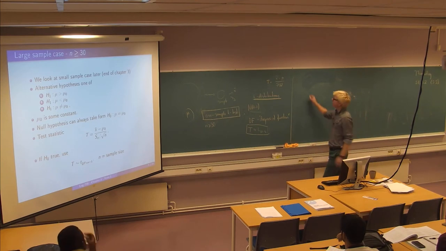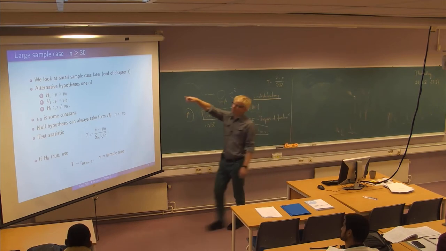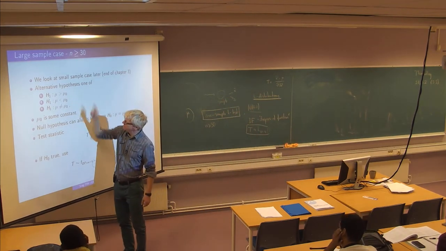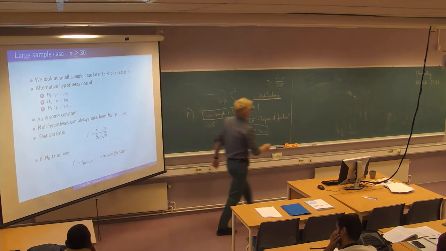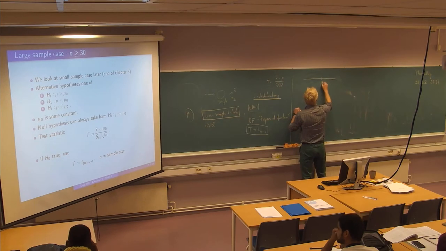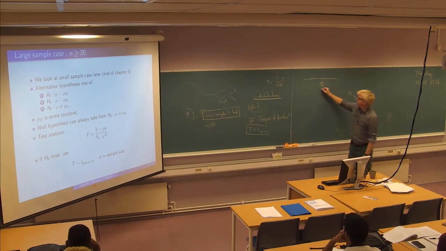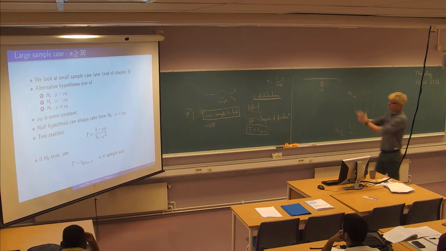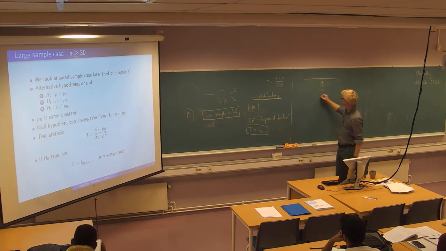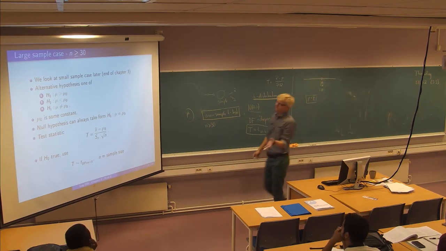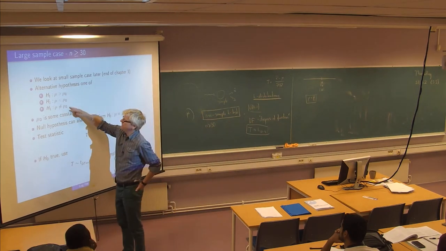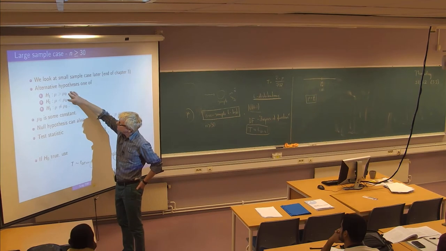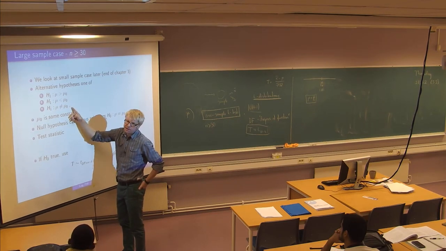So in general, you have an alternative hypothesis, which is always one of these three. So it can be a two, and this mu zero here is a constant. For instance, 10. Just if you want to think of a number, you can use 10 or 7 or whatever. It's just a constant, and this is used to specify the null hypothesis, saying that mu is equal to mu zero, while the alternative can in different cases be either one of these. These are so-called one-sided alternatives, and this is a two-sided alternative, right?